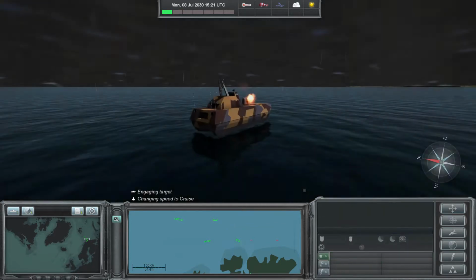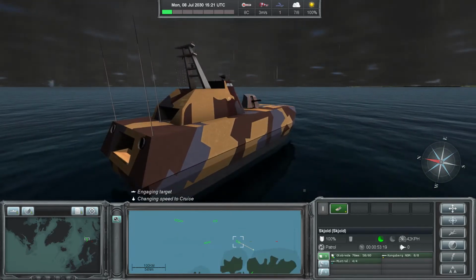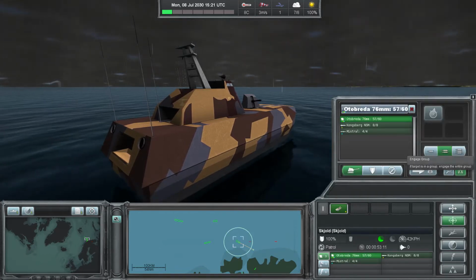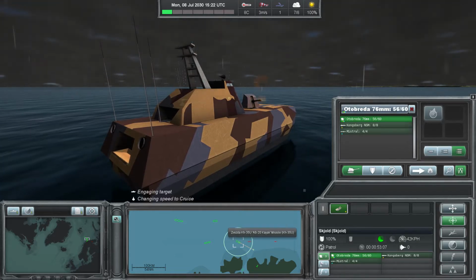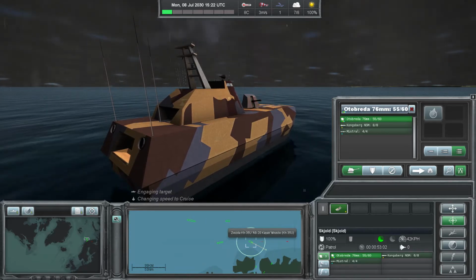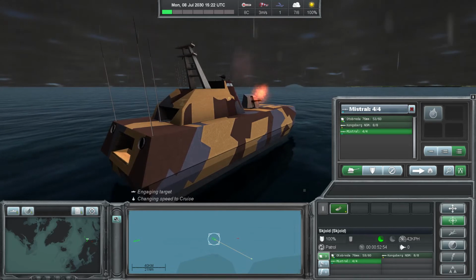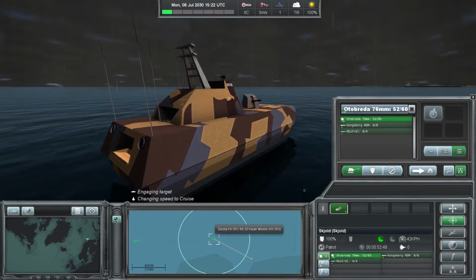Okay, now we're within Otobrader range. The 76mm gun can now start to engage the missiles as well. Okay, and you can see the shots flying out. Although I think the gun's oriented the wrong way. It is actually firing to the east. Okay, the Mistrals have a short range, but we can use them as well.